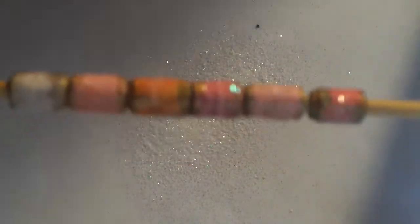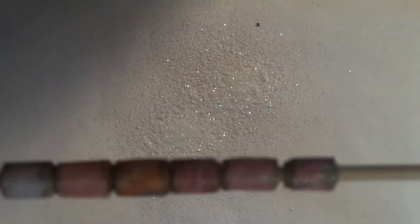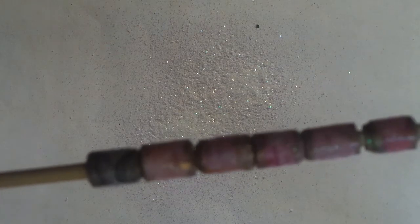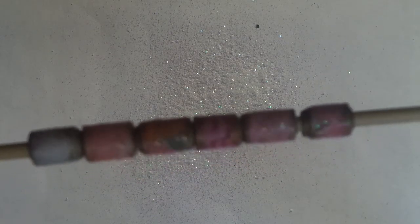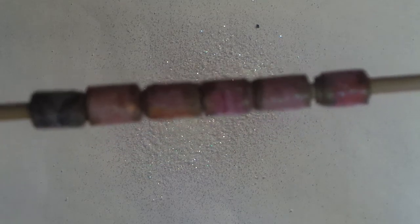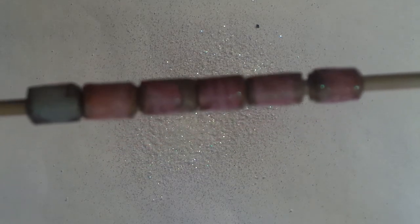So let me put these all again on my stick and let you look at all of them together. And there we go. So we got our little fairy beads. Make sure I'm not in the light. So there we go, you guys. I hope you guys like this little quick, easy tutorial. Fun, no brainer, just something fun to do in between projects, to go with different projects.